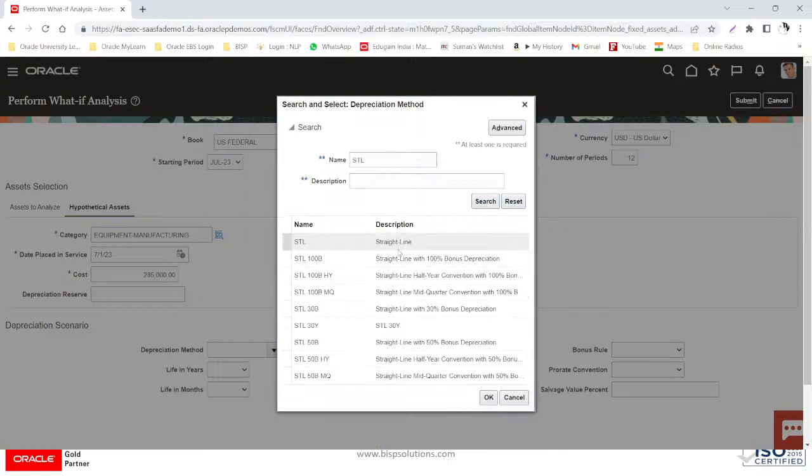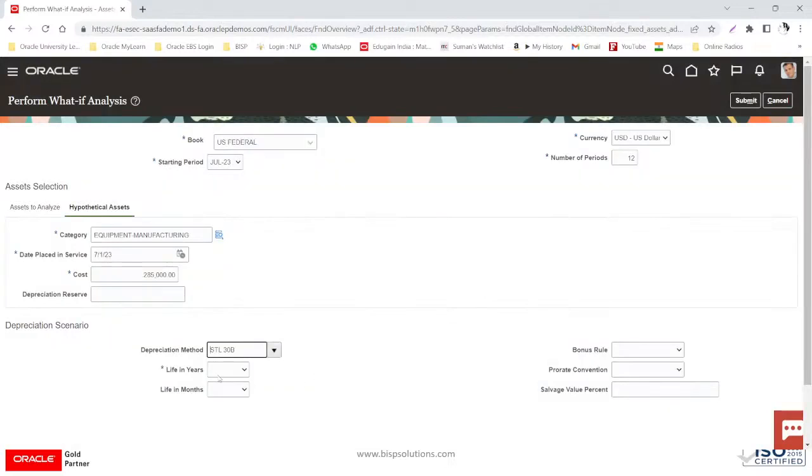Right, so take it a straight line method with 30% as a bonus depreciation. Select that, and the life of that particular asset is 3 years, and 0 months, and the prorate convention I am selecting as mid month, right?